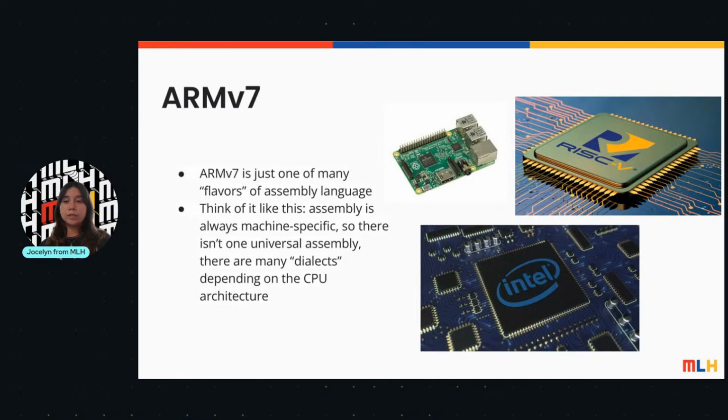So assembly is related to hardware. So if you have different pieces of hardware, of course, the same assembly language would not work the same for all chip architectures, because the CPUs are just built different. The architecture is completely different. So if you try using one type of assembly in your ARM v7 that's not compatible with ARM v7, then your code will just not work.